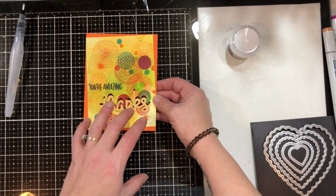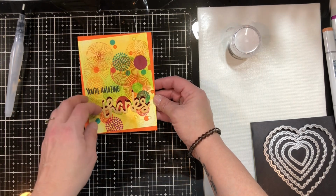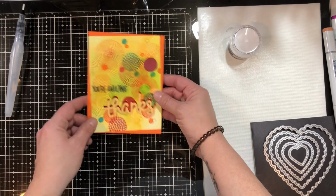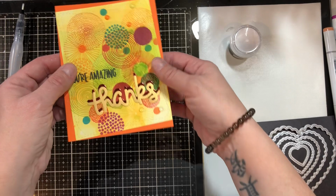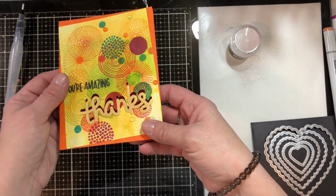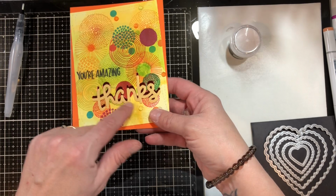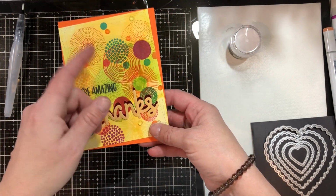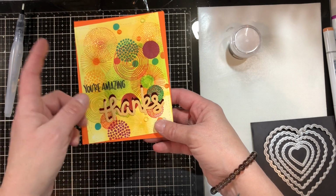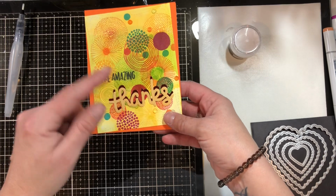I wanted to go with some different colors here. I was using a lot of green and yellow. So I wanted to add some orange and reds, but I didn't want to do the whole rainbow either because we had a few cards with the rainbow. So I did oranges, reds, and greens. And there's a little bit of the yellow in there from the Tiara colored ink from Catherine Pooler. Same thing, I used the Hybrid Ink Cube, Green Oasis from Versafine Claire, Lime Ricky, Tiki Torch Tiara.